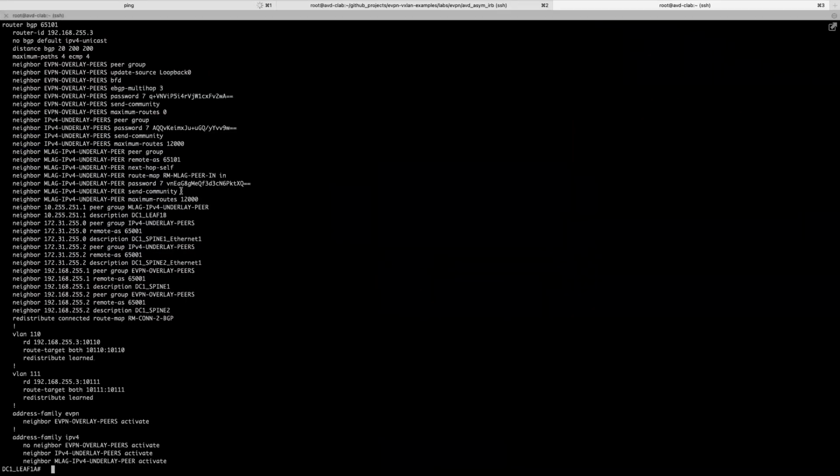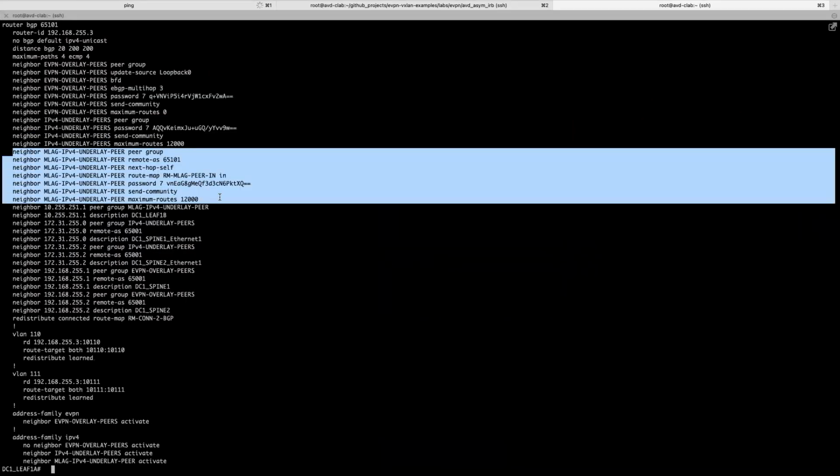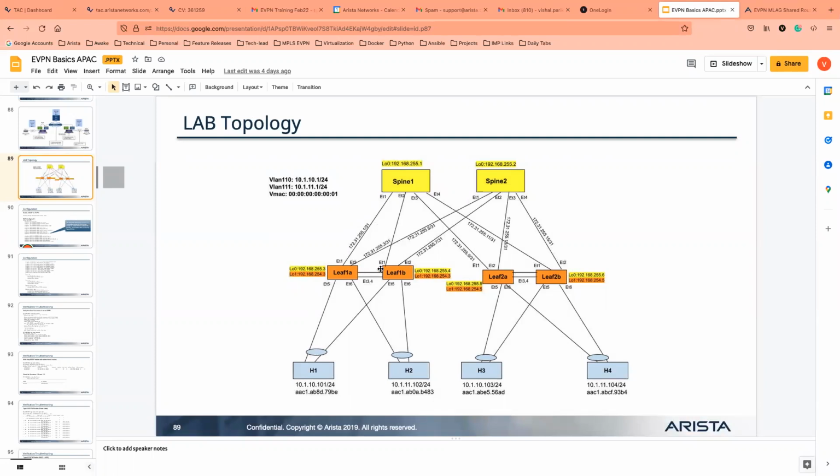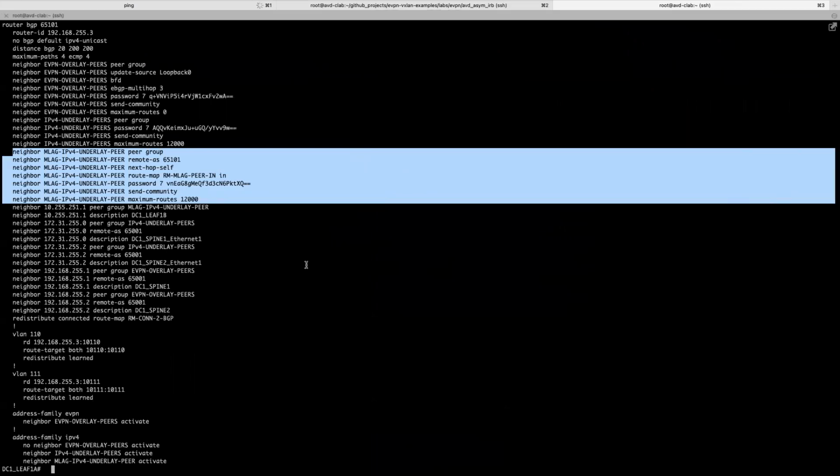The MLAG peer is basically an underlay neighborship with the MLAG peer, that is for backup. So if your uplink goes down, you have a backup from where you can reach the spine loopbacks or other VTEPs. So that is for one.